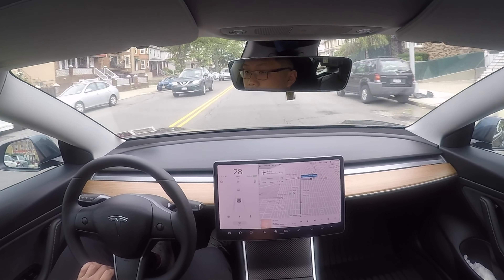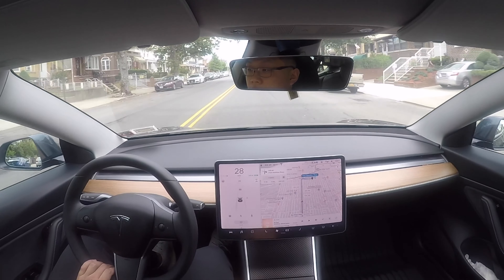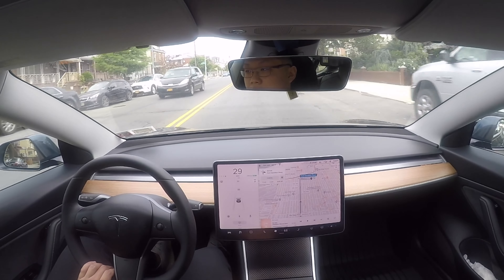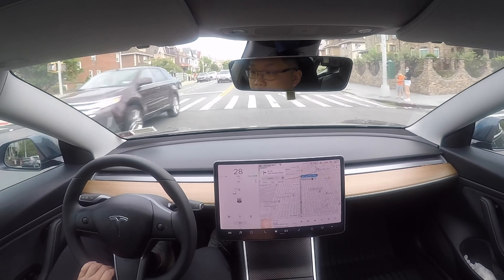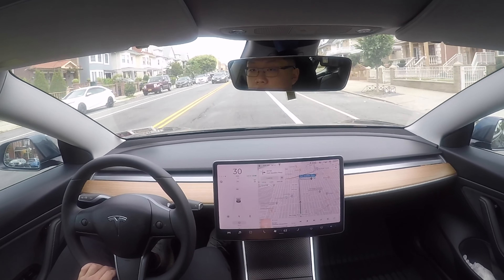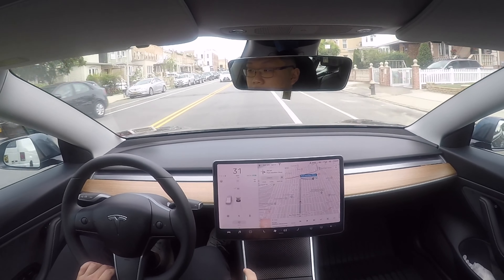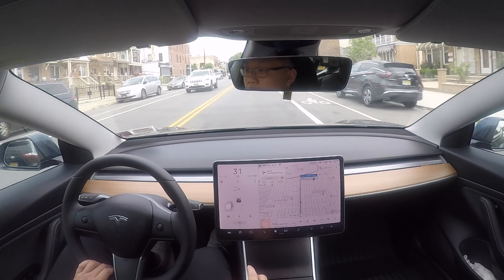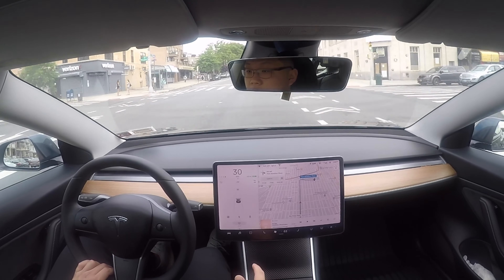So you guys got a good glimpse of how it is — kind of the sound of the Model 3. The mic is going to pick up a lot more noise than it really is. I noticed that when I recorded the first time — the GoPro kind of picks up a lot more noise. Maybe it's just that I'm used to it, but it is much more quiet than an actual car. Compared to my old car, a Scion XD, it's much quieter.